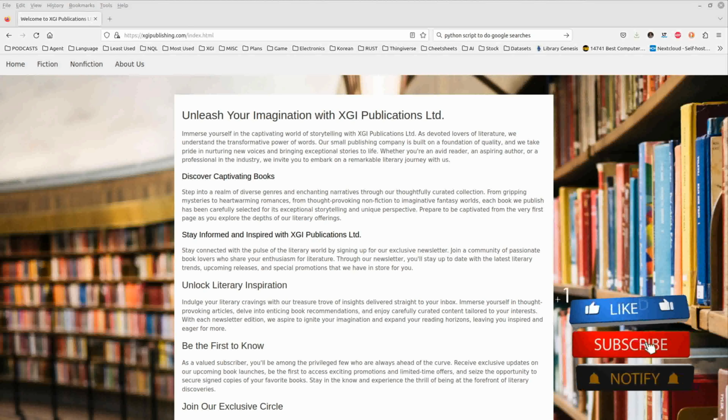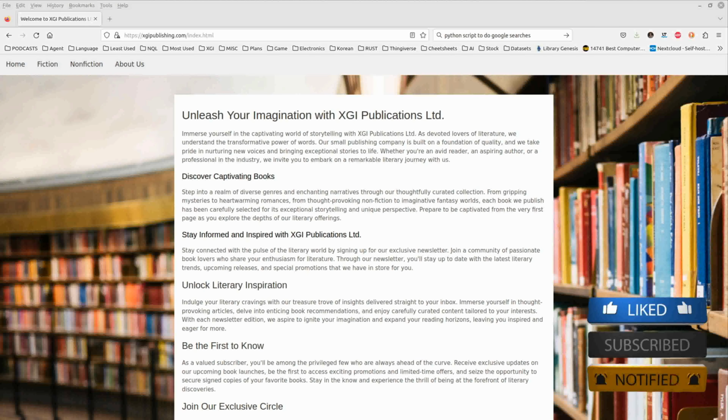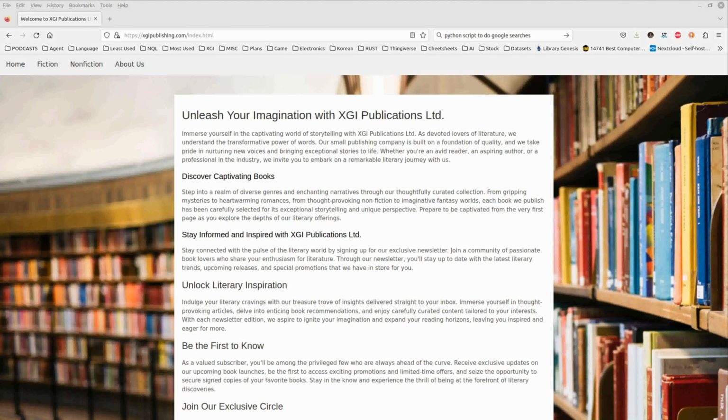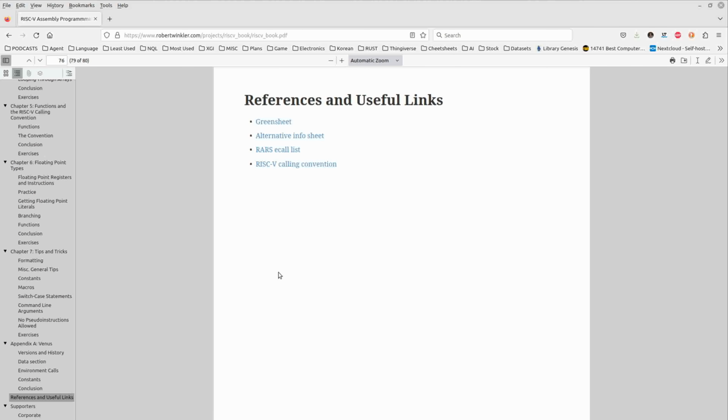But let's go back to the RISC-V stuff. It would be interesting for me if you know or have any other additional resources that I could use. Please put them in the comments, because I'm really just collecting up all of the information I can about RISC-V processing, and I'm trying to read all of the books I can to get this into my head and get myself over the line.